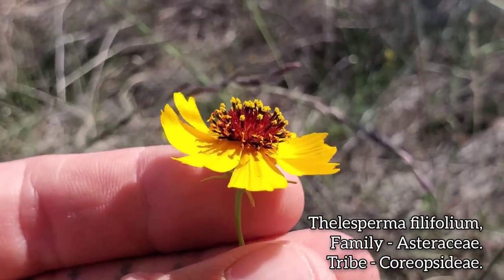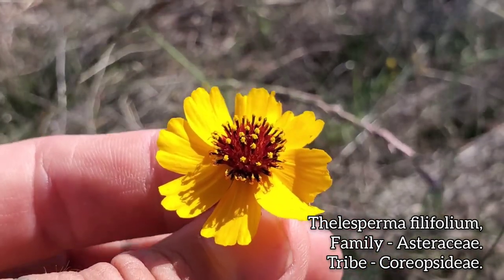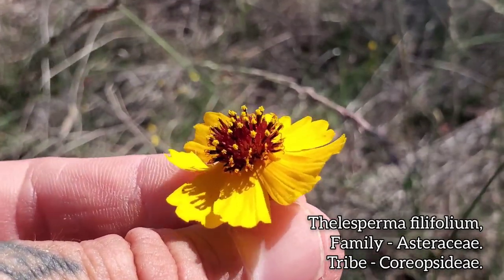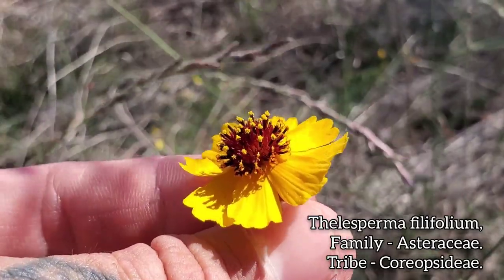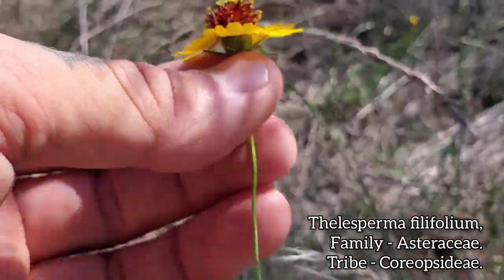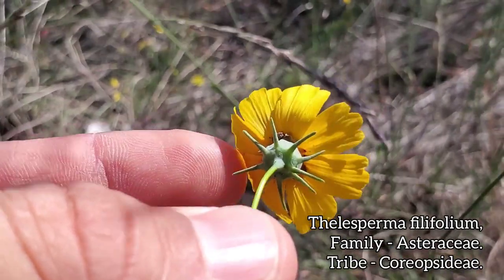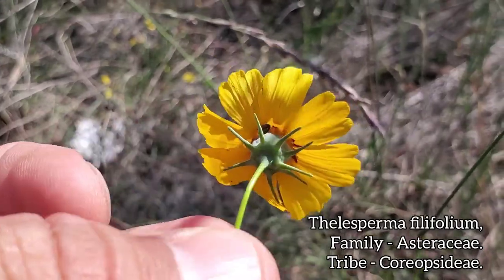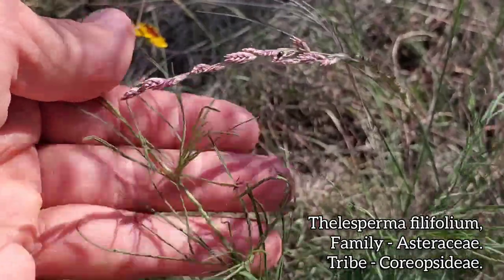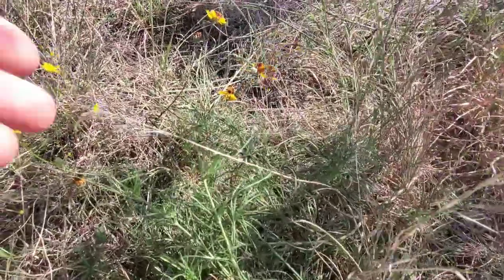That's the glory of composites — they're always flowering, always presenting pollen, because you've got so many flowers clustered together in a composite head that there's always going to be food for pollinators, for the bees and what have you. They've got a much longer flowering time than they would if it was just one single flower. Coreopsis tribe — you can see the spinose bracts, the paleae, which is a dead giveaway for the Coreopsis tribe. And then phyllaries — easy: you can see it's got filamentous foliage. Really common plant out here in the dry prairies, but it's still a banger.